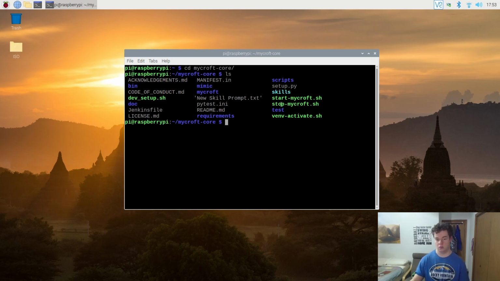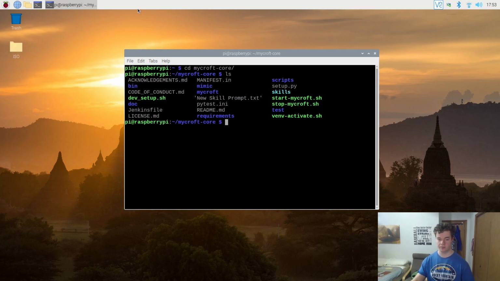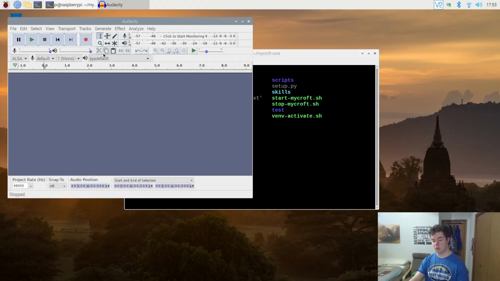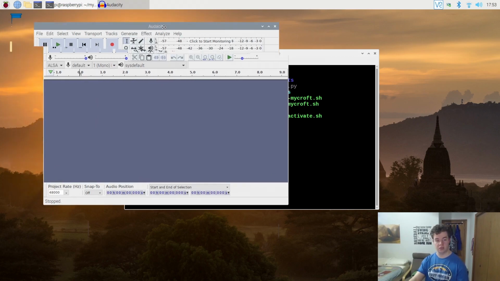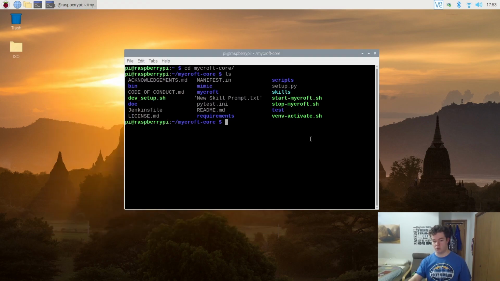And once you have a proper microphone connected, which you can verify by going into Audacity, this is a non-telemetry version of Audacity. The latest version that you can get with apt is a non-telemetry version, so don't worry about the telemetry stuff, because Linux would not make the one with telemetry the latest version. So yeah, my microphone is not showing up because it's actually being used by Mycroft right now.